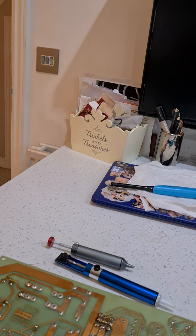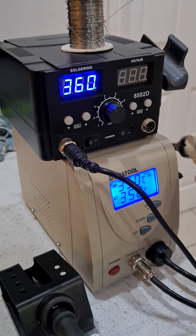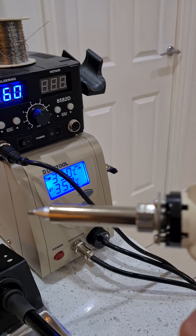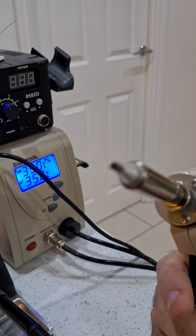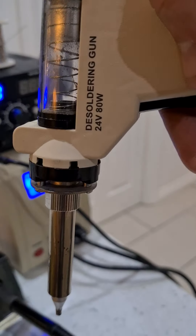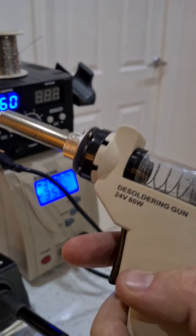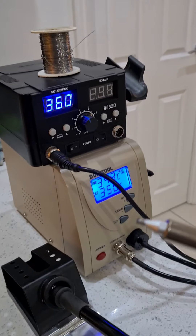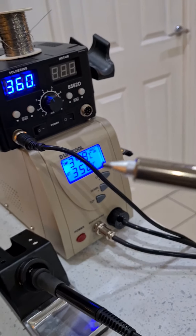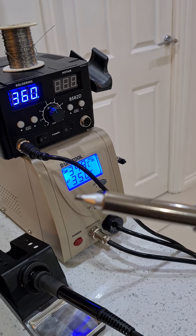Even then that wasn't cutting the mustard, especially when desoldering ICs and stuff. So recently I bought this desoldering station here — this thing is absolutely the business. You've got your desoldering gun, whack it on the leg — it's got a hole inside it, you put it over the leg, press the gun, and it just sucks up the solder no problem at all. The components just fall out of the board. Every so often you do have to ram a cleaning tool down it to clear any blockages, but it's mint.